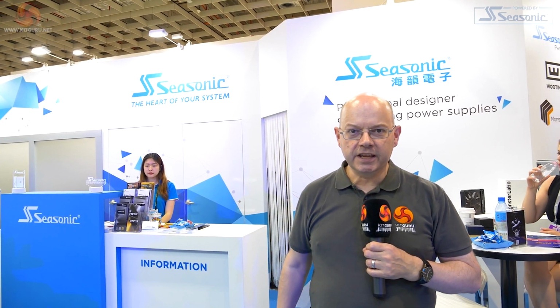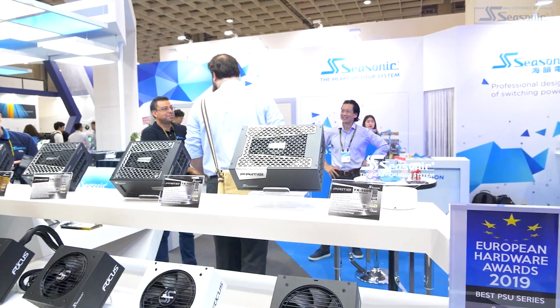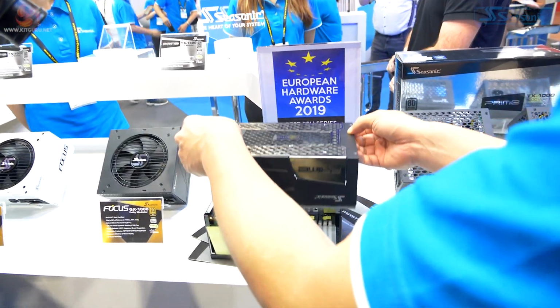I'm Leo Waldock for KitGuru here at Nangang for Computex. We're with Seasonic. We've got some good stuff to see. We saw a prototype of the 1600 watt at last year's Computex, but we weren't allowed to talk about it. Here we have a titanium certified TX-1600, which is a massive leap forward for Seasonic.